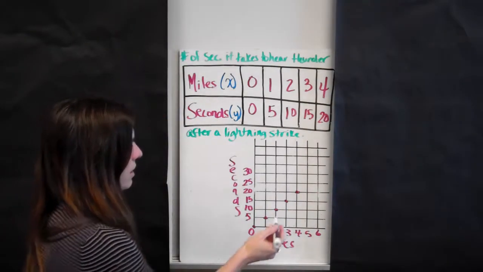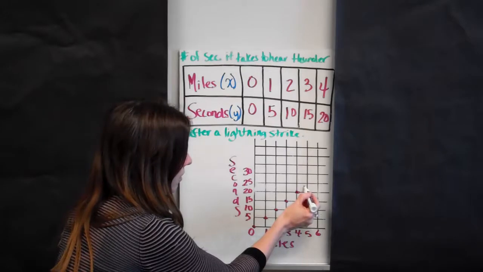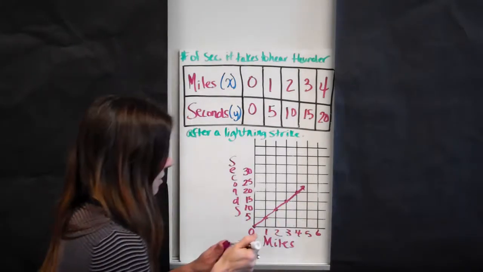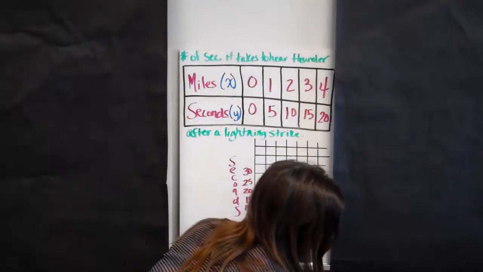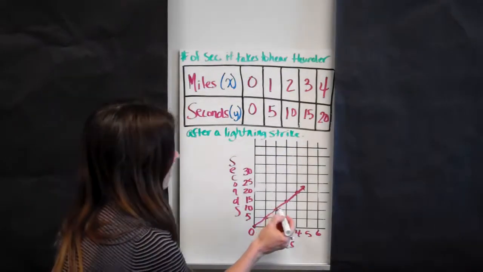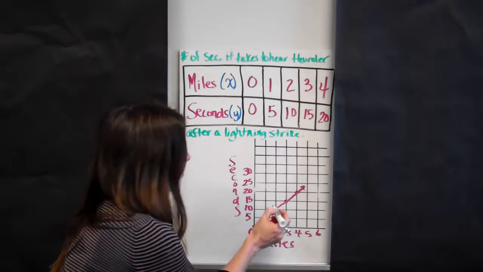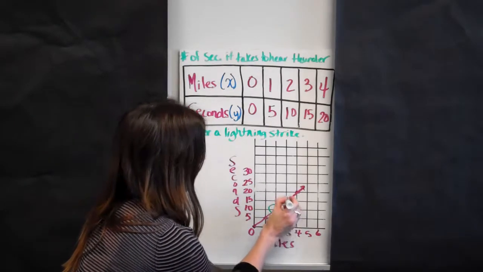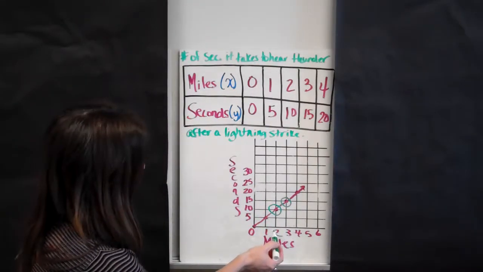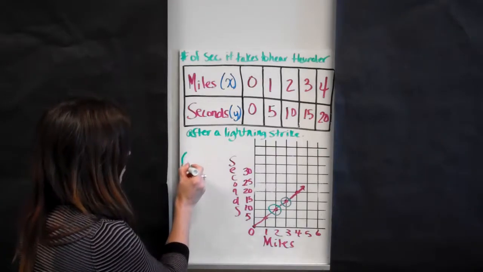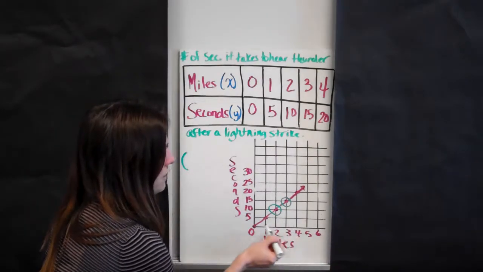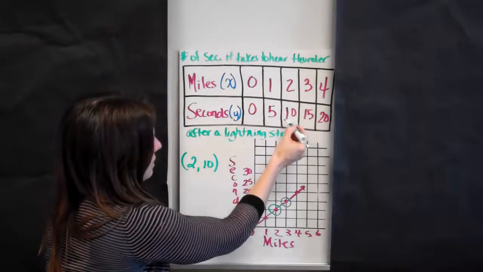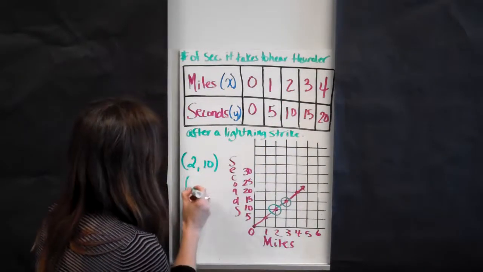Okay? Now, to find slope, we're going to use the idea that Mr. Romanovich showed you in rate of change. You're going to choose any 2 points on that line to help you find the change in y over the change in x. So I'm just going to randomly circle these 2 here. What I've circled, I'm going to write as ordered pairs over here. Remember, you move horizontally first. So I circled 2, 10, which you can see in my table here, and 3, 15.